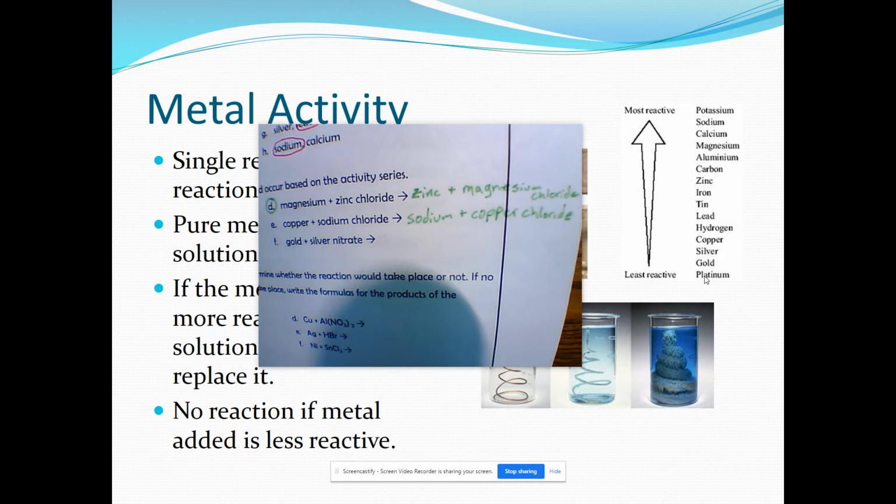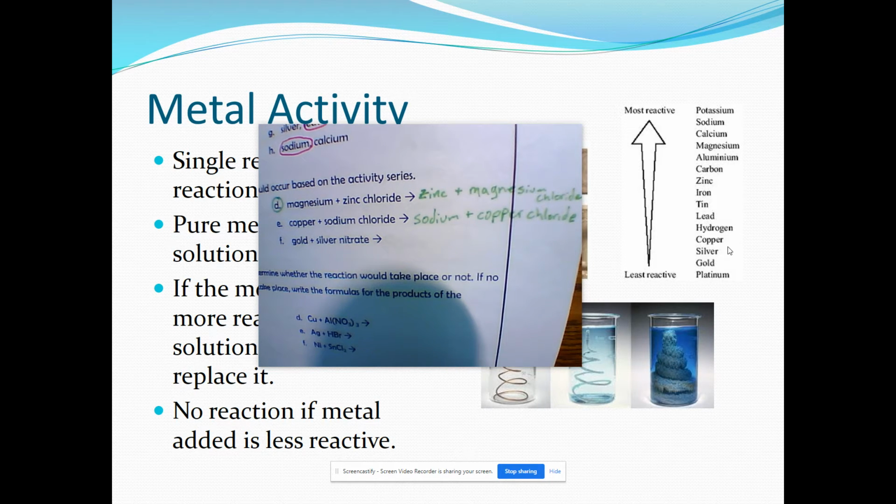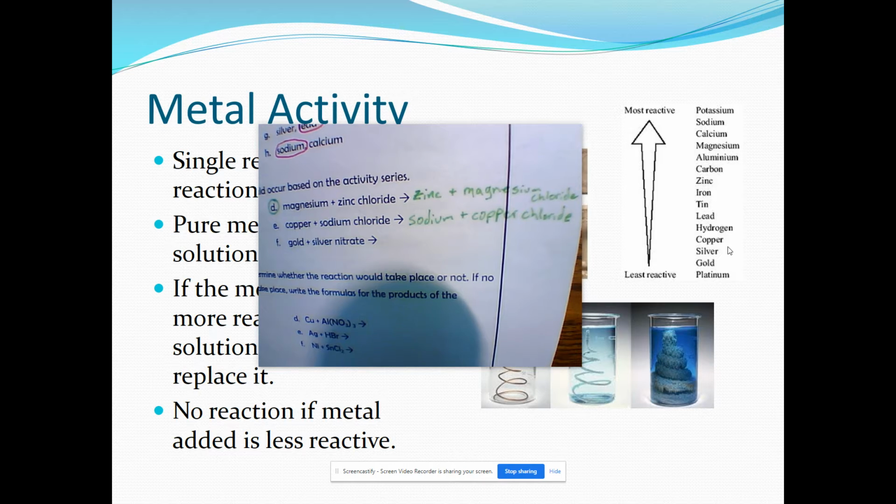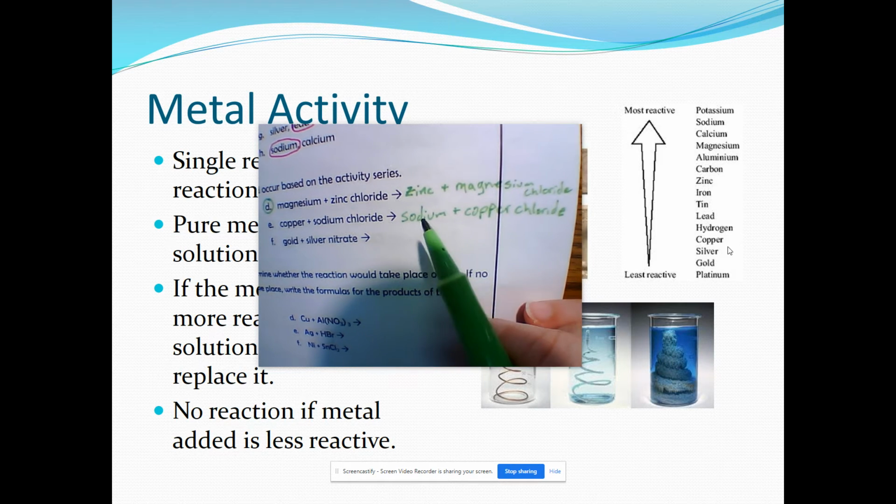Okay, we see that sodium is way up here, copper is way down here. So no, this would not react. Copper is way less reactive. It's not going to react. And you've experienced this. If you've ever been to the ocean, which is salt water, sodium chloride, you can wear your jewelry or you could have a penny in your pocket while swimming, and it's not going to do anything. It's not going to react and give off energy and degrade or anything like that. So this reaction would not occur.